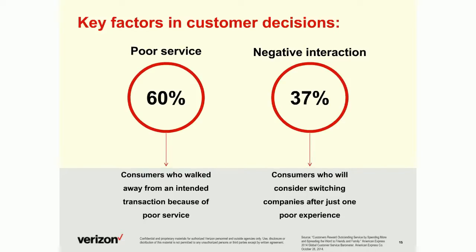Consumers can be finicky. And in today's online game of search and comparison, it's easy for customers to bail on loyalty and test out your competitors. In a 2014 American Express customer service survey, 37% of the respondents said that just after one bad experience, they would switch to a competitor. And another 58% said that they would go through 2 or maybe 3 negative incidents at the most before looking to switch. As a business owner or fleet manager, it's clear that customer service must stand as your top priority for your organization.